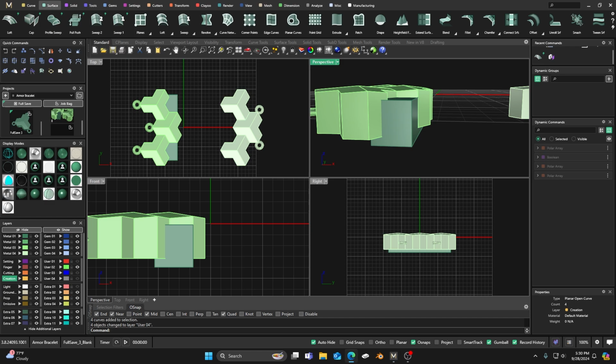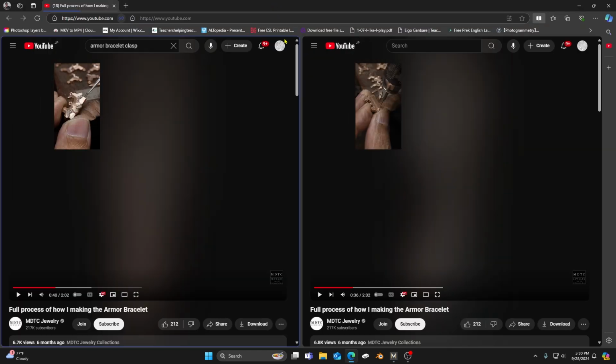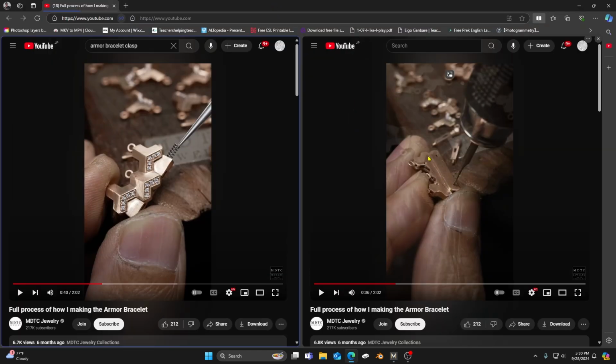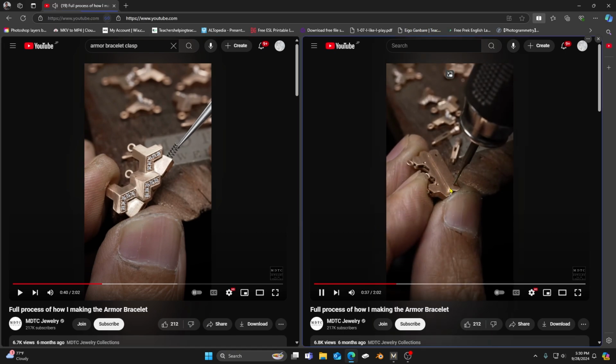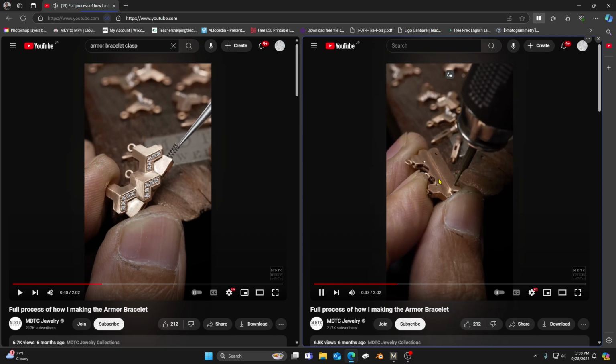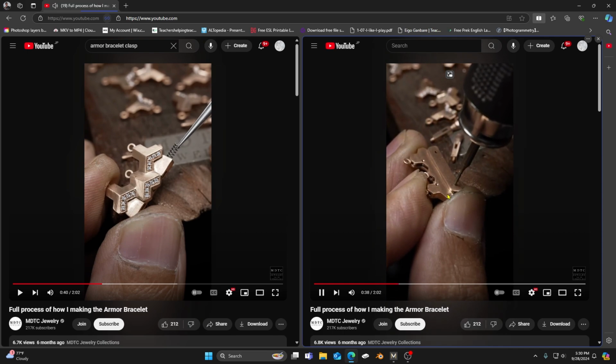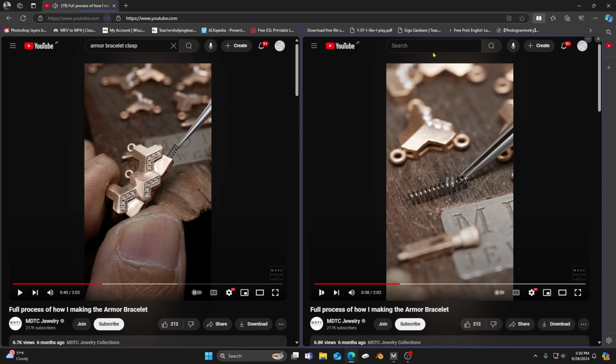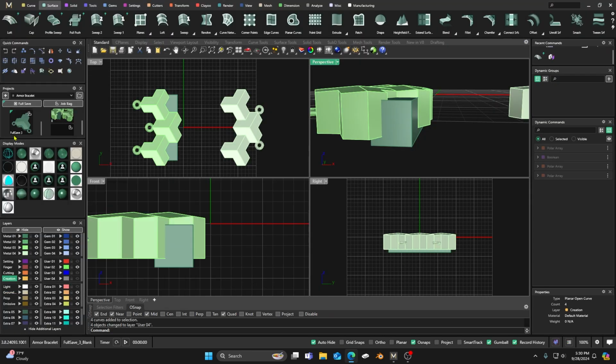Okay. Bring this back in. You can see here that it's protruding past the bottom. So that's what I'm going to try to do. It goes past, right? The bottom, there's a little lip there. All right, so that's what we're going to try to accomplish.